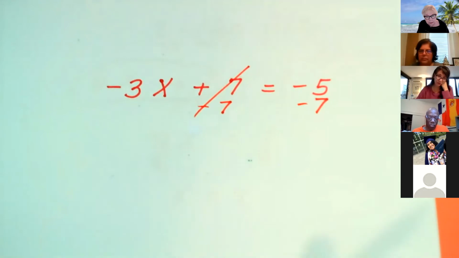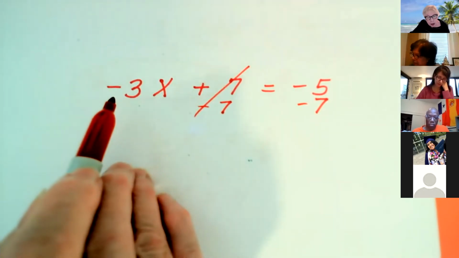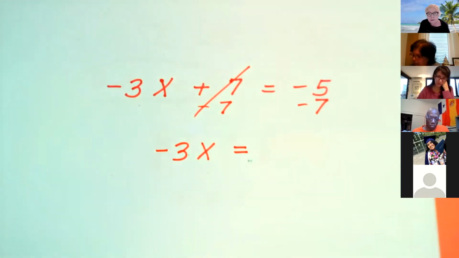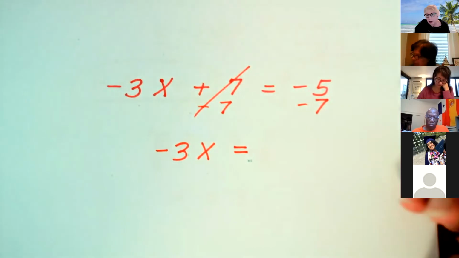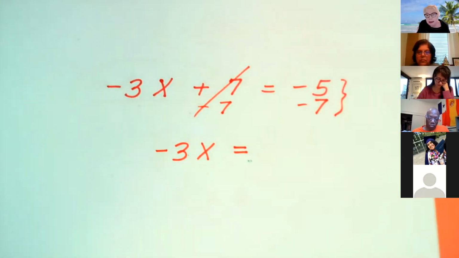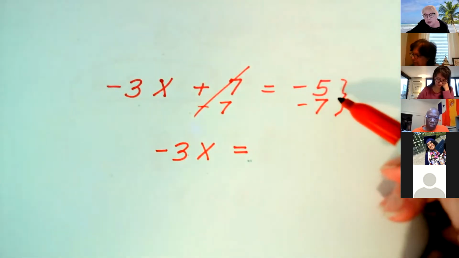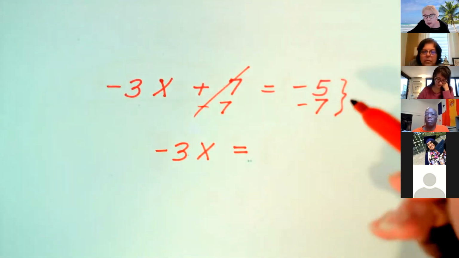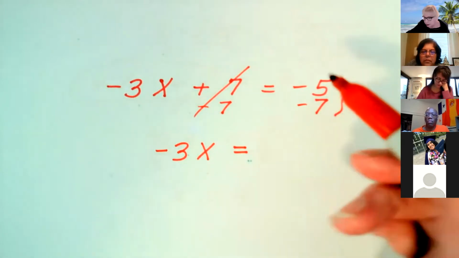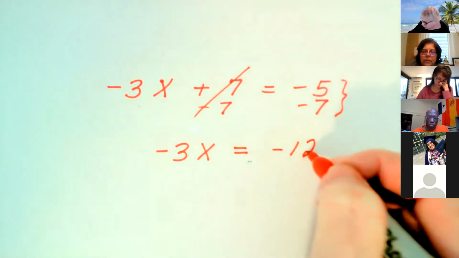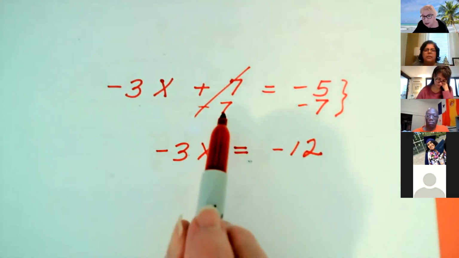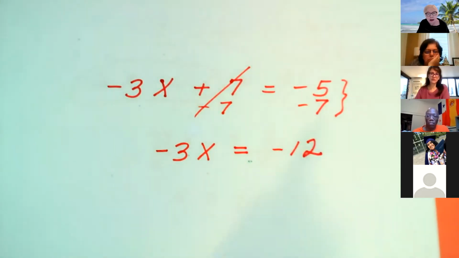Well, that's gone. I am left with this term, and this term is -3x. Over here, I've got to completely combine these. And so this is negative, negative. And so first I'm at -5, and then there's more negative. So what is my final result of -5 and -7? -12. Correct. This is why I need to see your work. Because if I see that you did this first, then I'm happy.